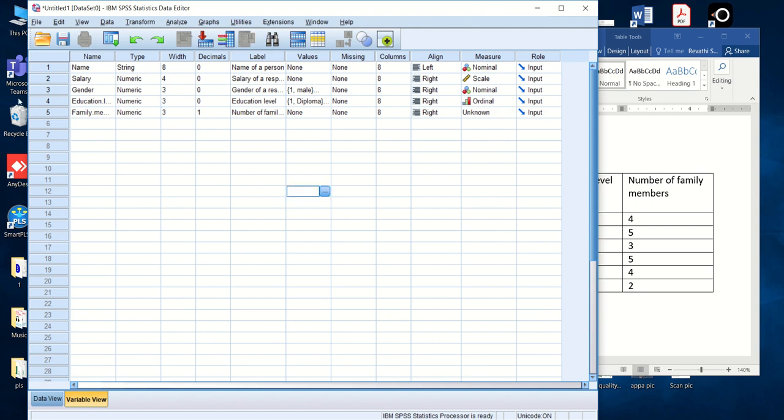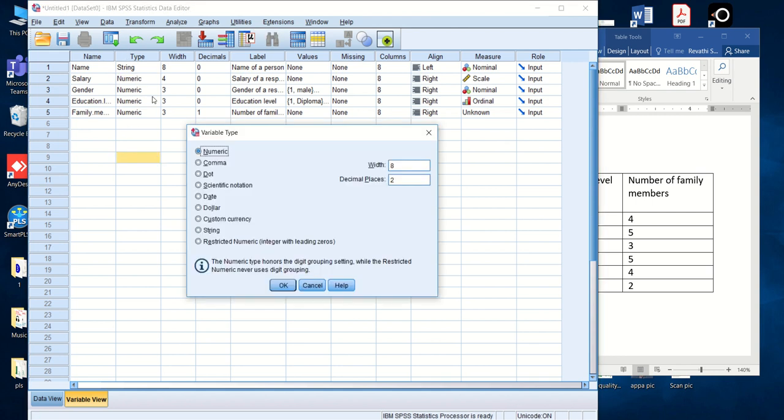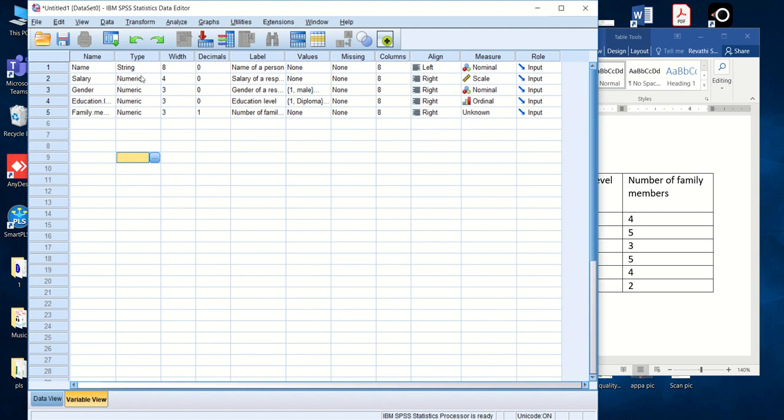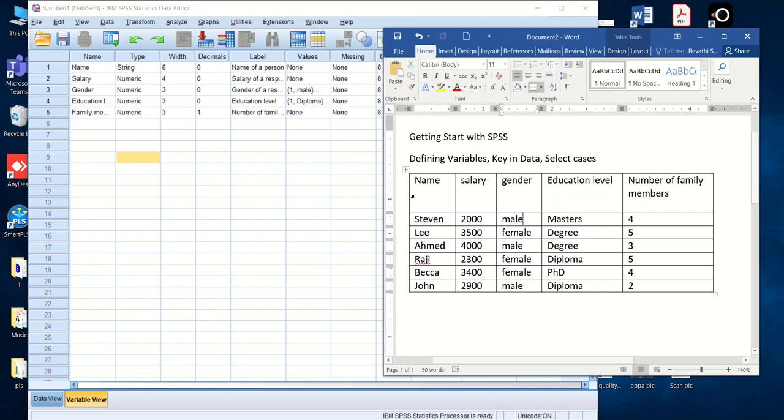So this is how we key in, or how we input our variables in SPSS software. Again, for name, you need to give the name, type you have to define, and most of the time we will have numeric. Even if it's a categorical variable, we define it as numeric, given that we are going to give value labels, as for gender and education. But if it's a numerical variable, we can just leave it as it is. But for the variable name, where we don't have any common values to be given, we just leave it as a string.